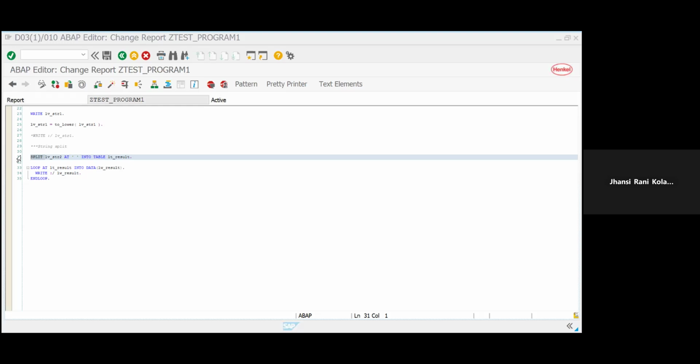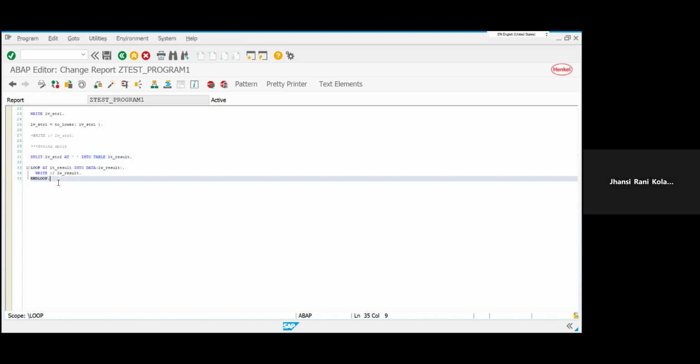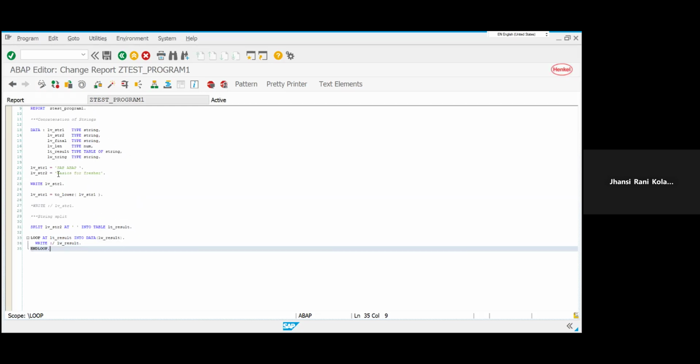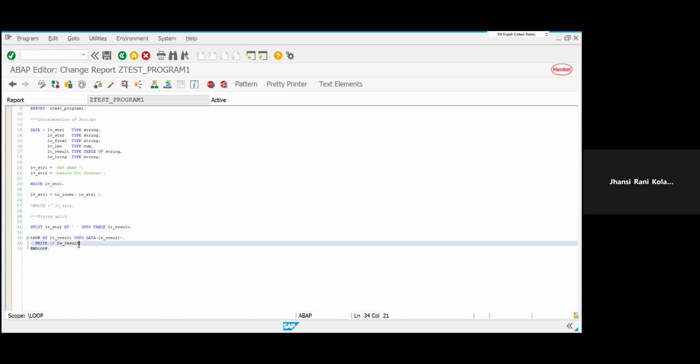But if you want to format the string using a write statement, we can also do that, like earlier when we did coloring with the write statement using format coloring. In the same way we can do the conversion with the write statement. Here, basics for fresher is printing in lowercase. Now we will print it in uppercase with the write statement itself.